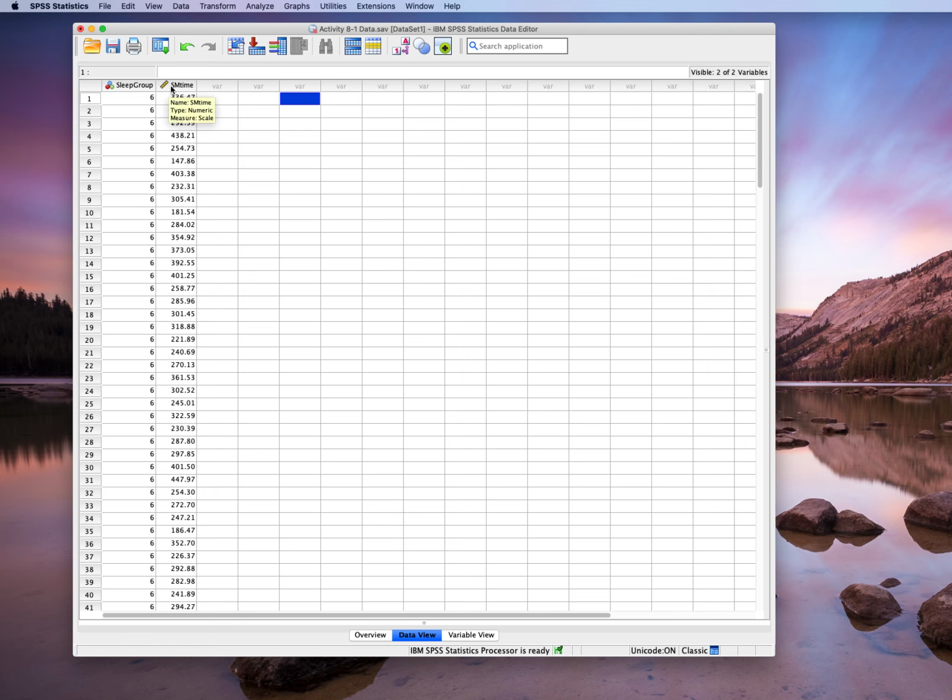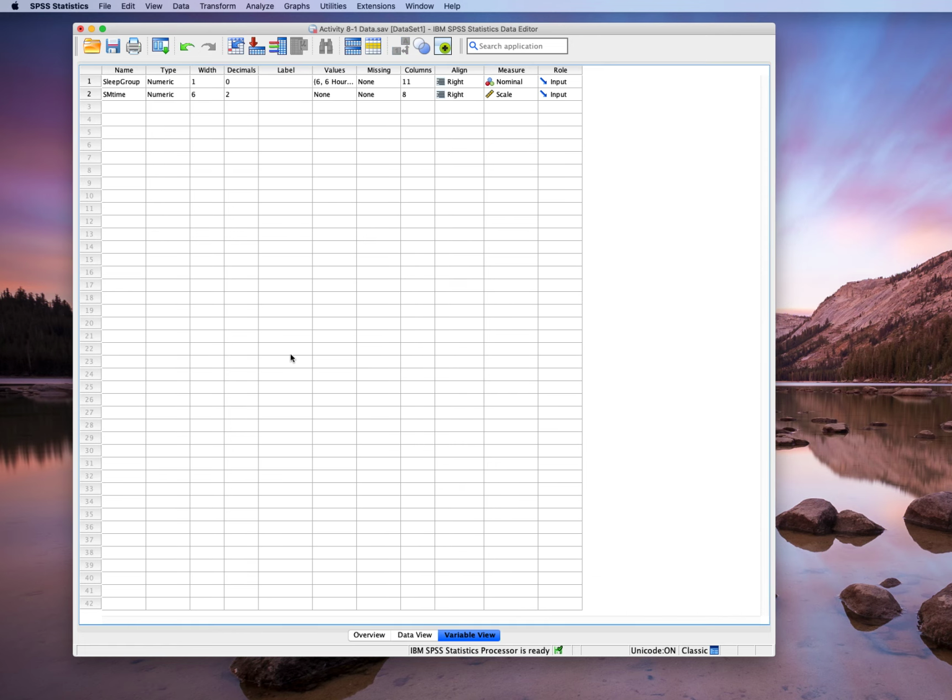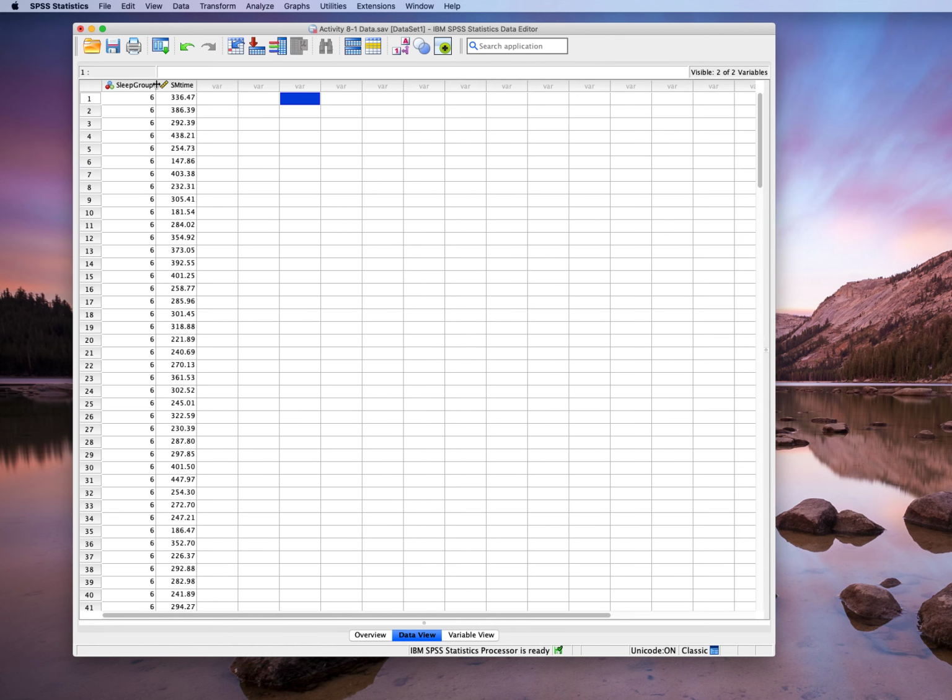But if you imported your data, SPSS might choose different labels for the variable. And if you need to fix that, what we want to do is select Variable View down at the bottom. And here's just a list of the variables and how they're defined. If I go all the way over to Measure, I can pull down a menu and select either scale, ordinal, or nominal. So once again, we want a nominal independent variable and a scale dependent variable. Okay, so I'm going to go back to Data View. All right, so my data were already set up properly. Hopefully yours are now as well.